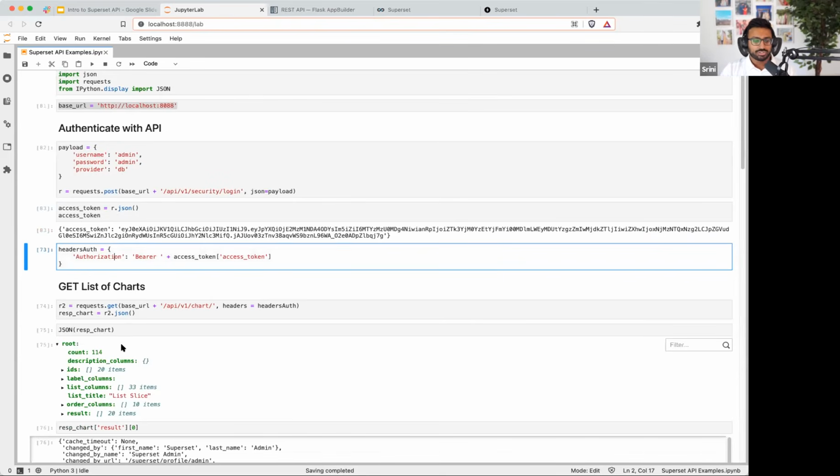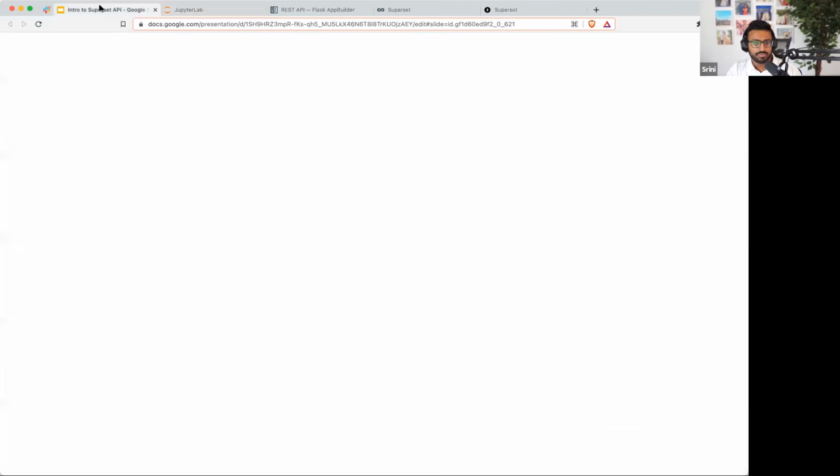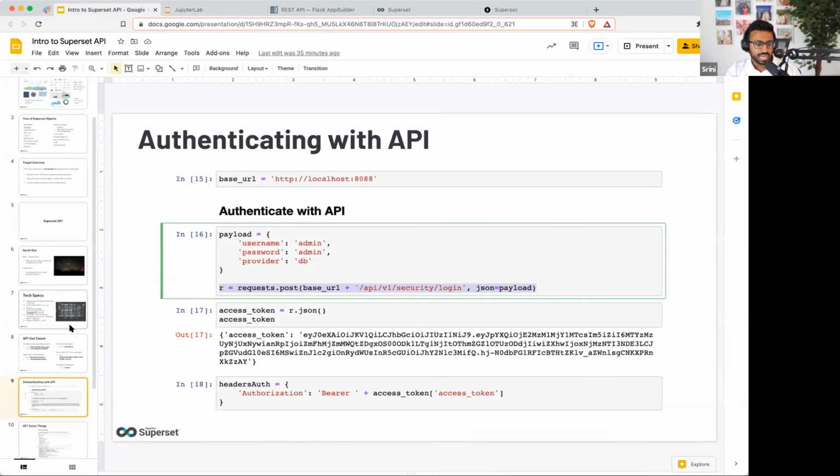And then the way to actually use this in your request is to put it in your header. So I have a separate dictionary right here for the authorization bearer. I put the access token. Again, not too crazy and somewhat common for an API. So I have a screenshot there.